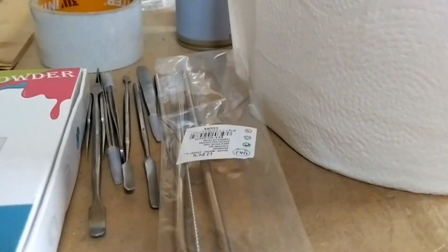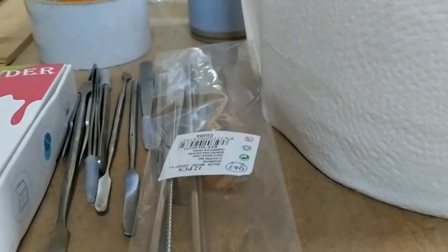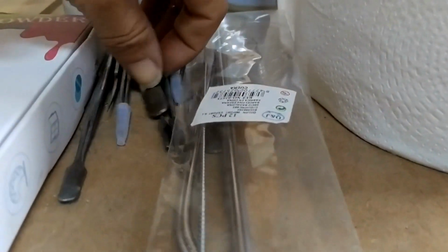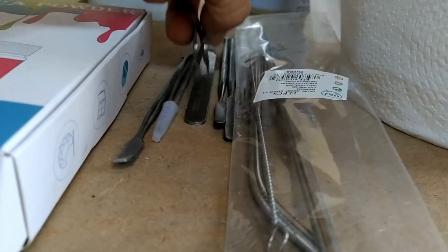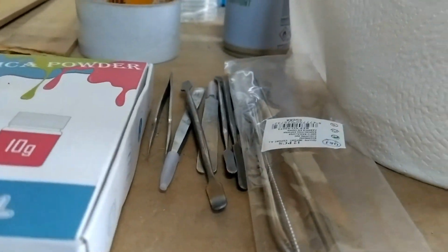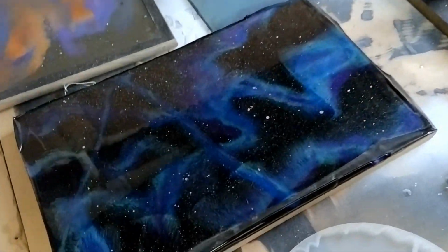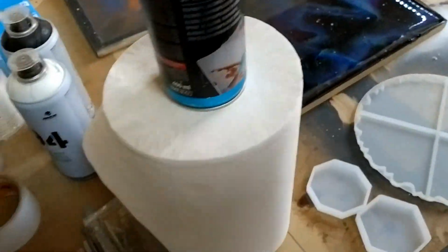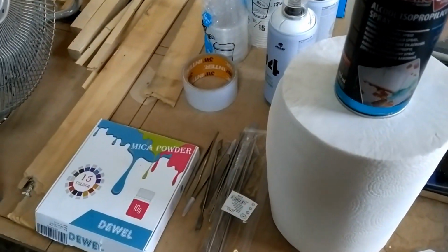Also, I got some stainless steel tools, for example a straw for when you need it for blowing techniques. These are little pincers, also little mixing tools, all very easy to take out dust, also to apply different techniques. But again, this is a simple video, not too many techniques will be shown. It's just to get a nice piece with simple techniques in a simple way for somebody who really just wants to get started with epoxy.